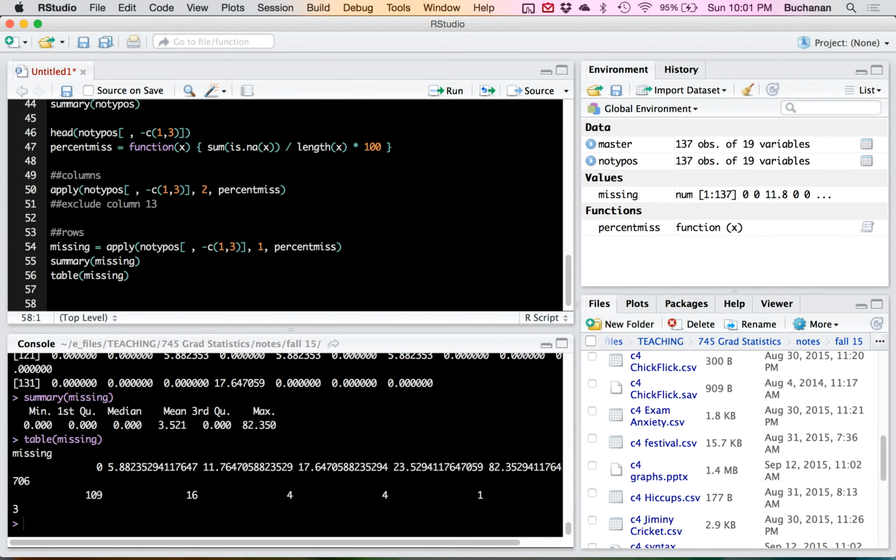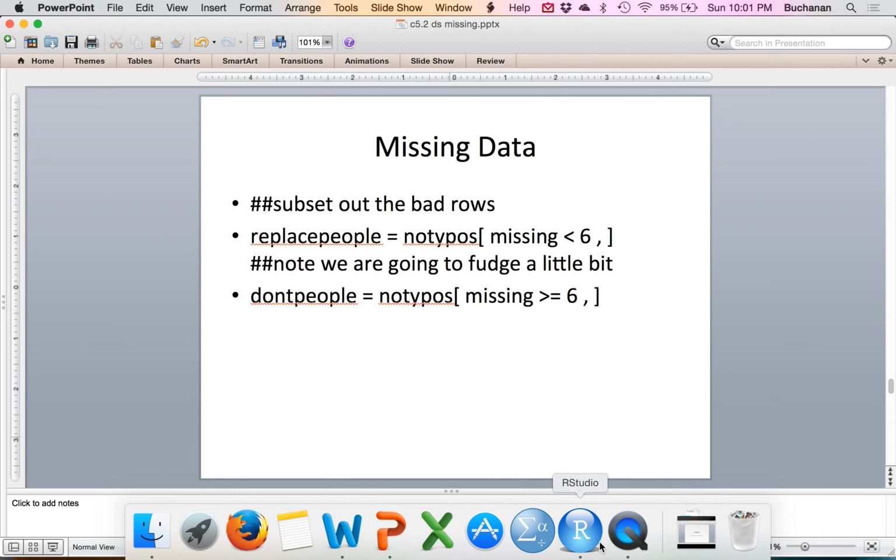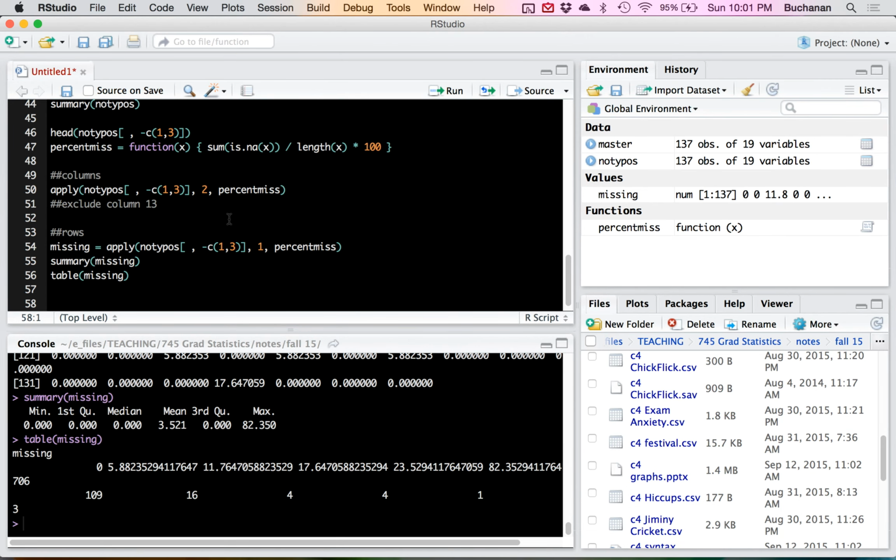All right, let me do that first here. So we're going to separate out by rows. And that is actually what's in this slide here. It's got 6 on here for a reason. But let's pretend and do 5 first. Okay. So replace people. So these are the people I want to replace. You can use the subset function or you can use the matrix format. And I did mine in matrix format, so no typos. Okay. Where no typos, dollar sign, or no, sorry, missing. It's not in that data set, that's okay.